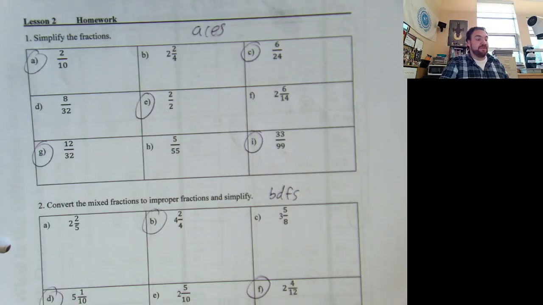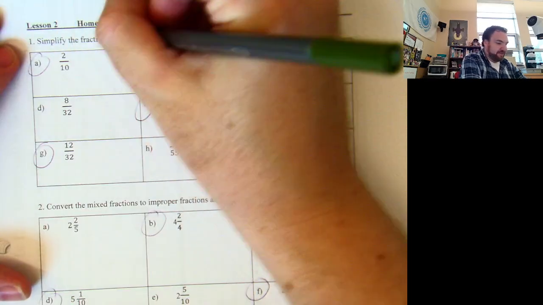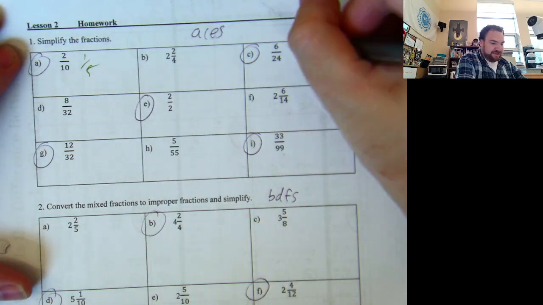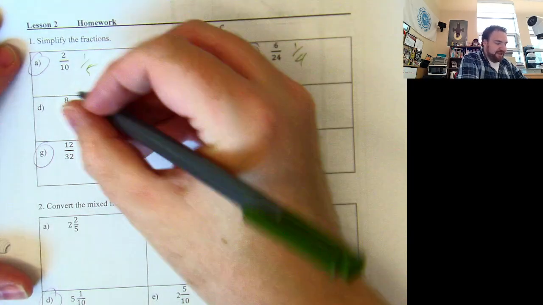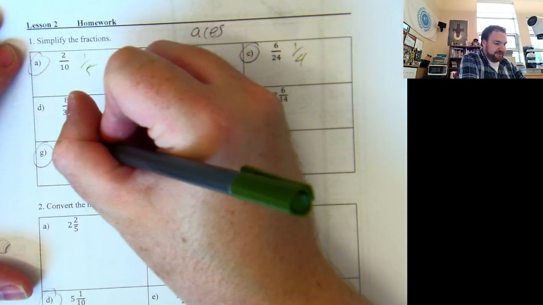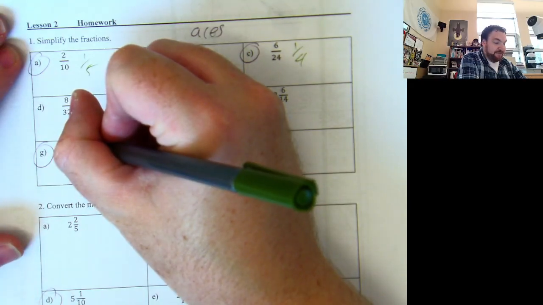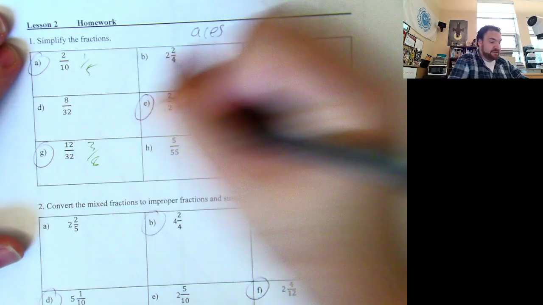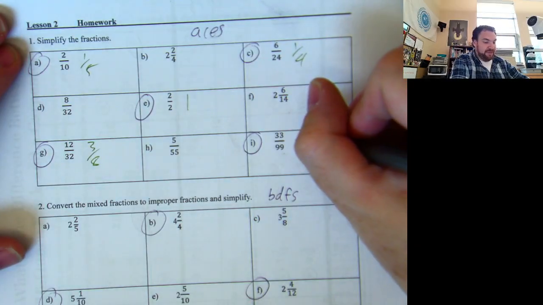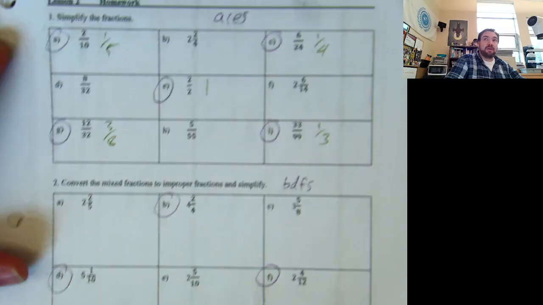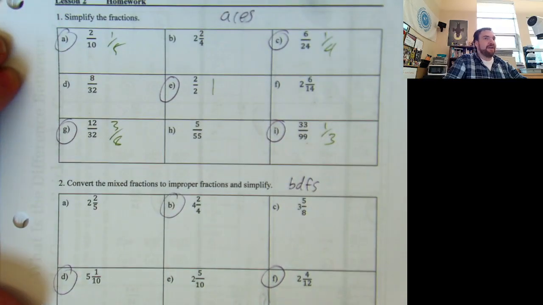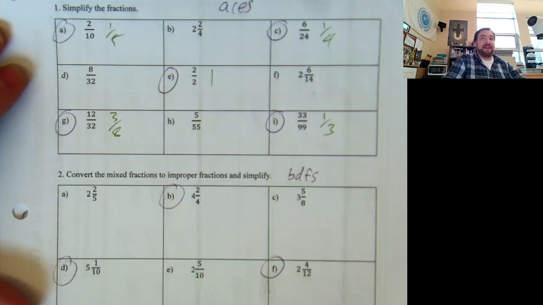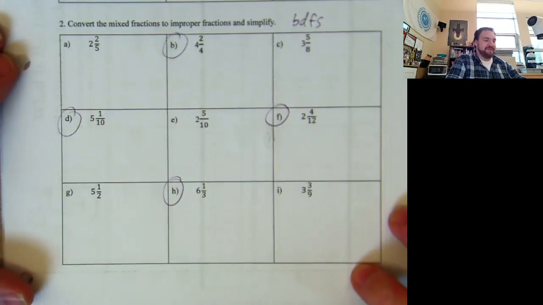Going once, twice. Okay, we're simplifying fractions. That's a fifth. That's a fourth. That's 1. Divide them by 2 is 6. 6 divided both by 4. 3/8. And that's going to be a third. Again, as I've already demonstrated this morning, if you and I have a different answer, it might not be me. It might not be you. So certainly call me on it if I got a different number. We both may have made a mistake.